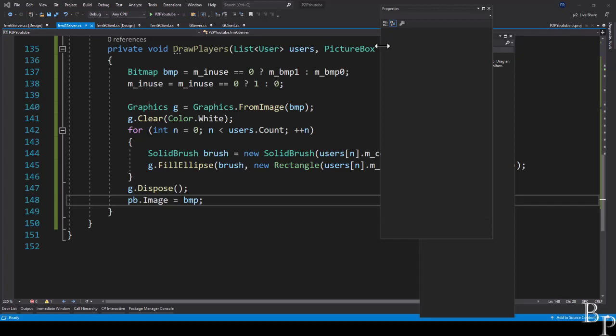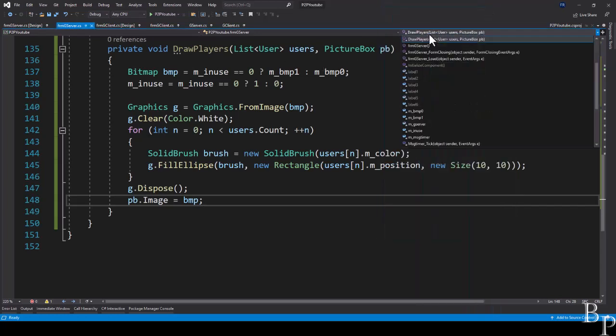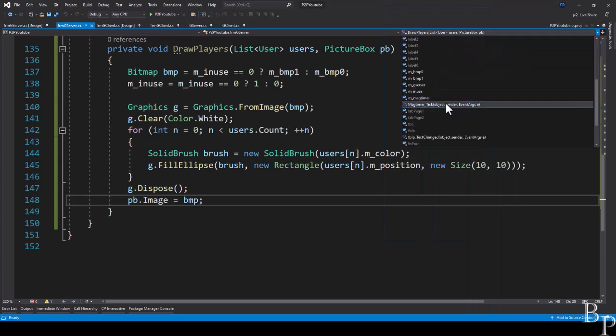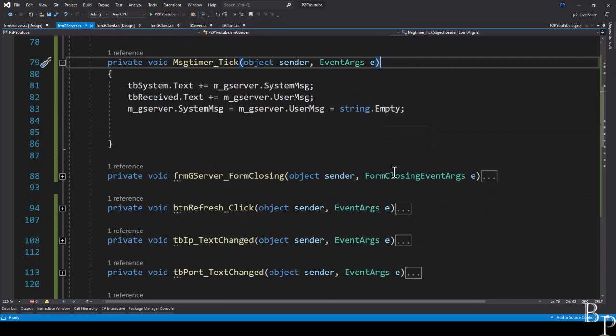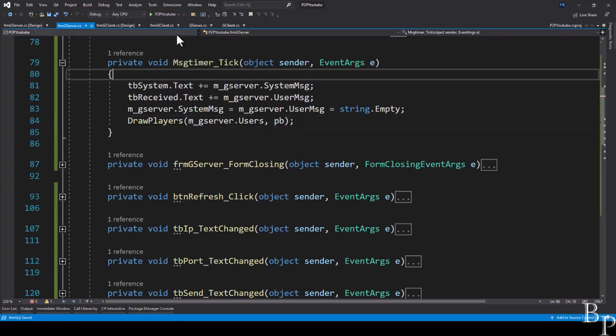So, one place we are going to call this is from the message timer. Graphics was actually always really good in Windows Forms. They didn't take it to a really hardcore level, but you could make a silly game with it. Like I said, span is out of here for right now.